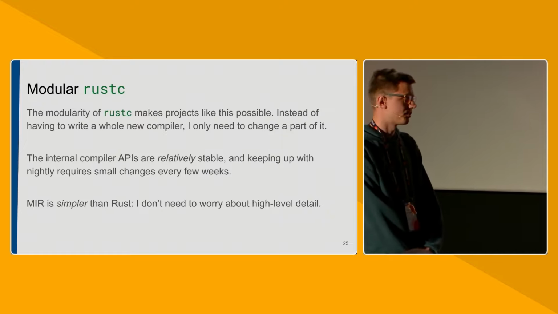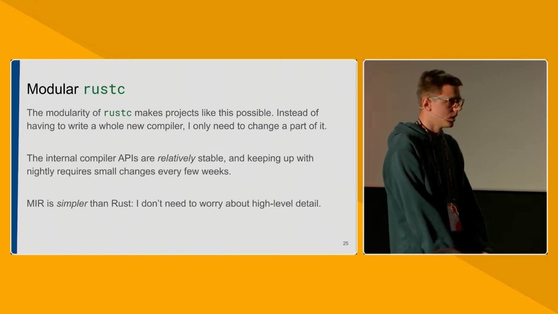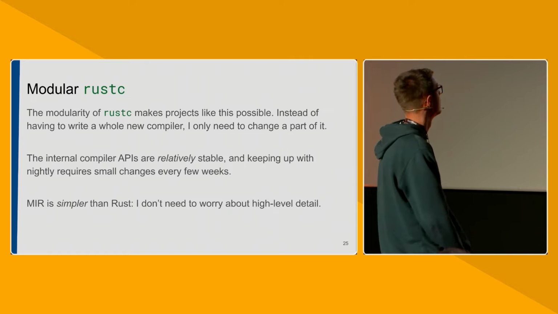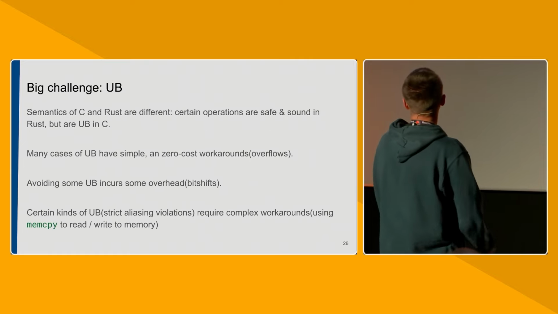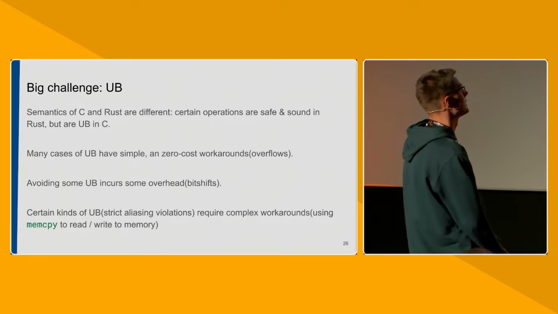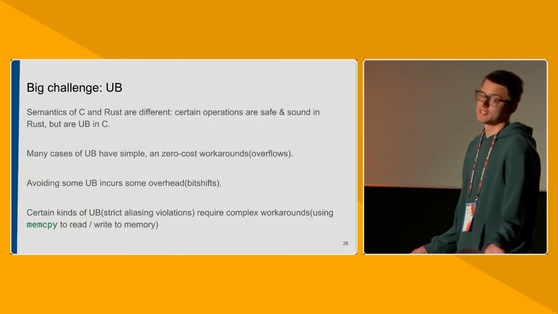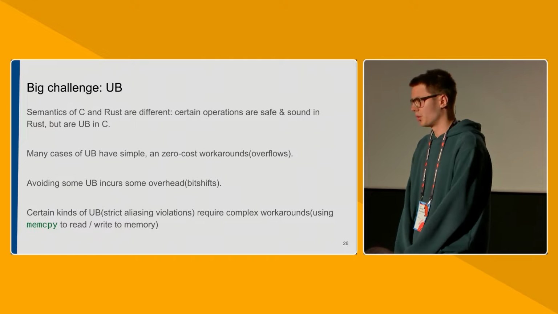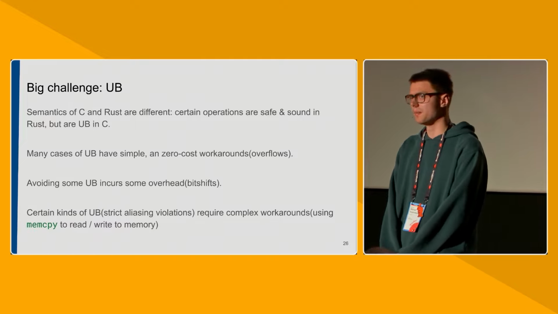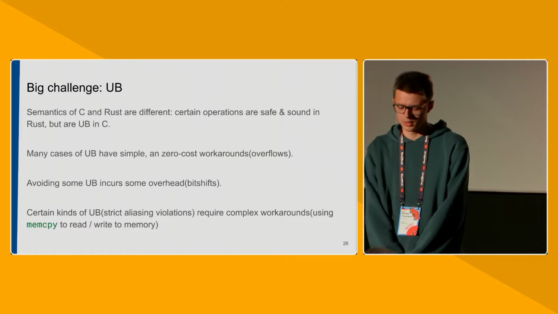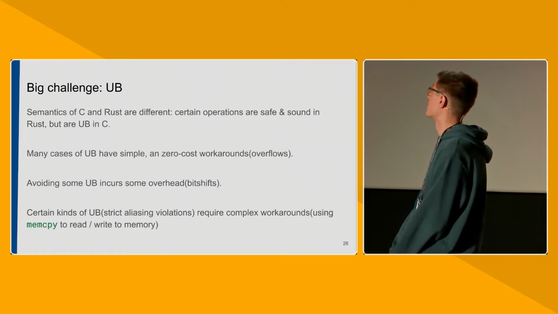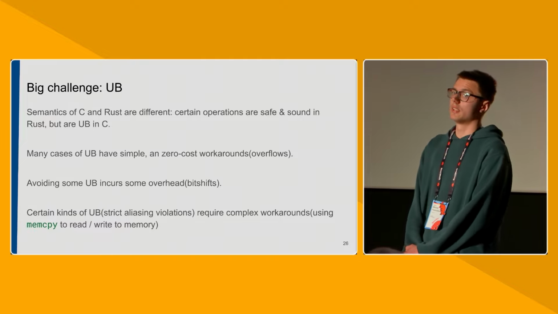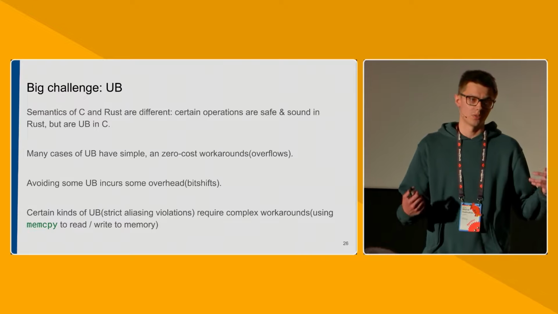Here, I think the biggest lesson for me from the project is to work on focusing on a certain scope and to not exceed that. The biggest challenge for the project is undefined behavior, and it makes sense because Rust is not C and C is not Rust. They have different semantics. There are cases where something is not undefined behavior in C but is undefined behavior in Rust. Those are quite weird, but they do happen, and there are cases where something is undefined behavior only in C. So the translation must preserve those semantics of Rust as well as possible.